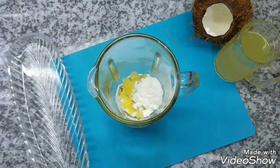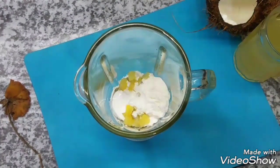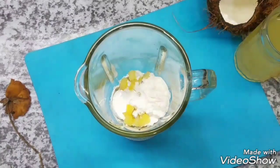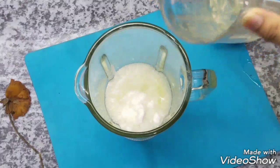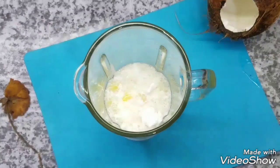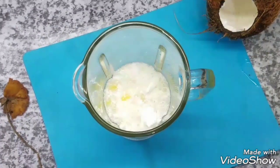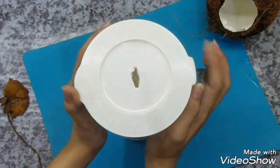Also add in some pineapples and some coconut cream powder. So cream is more intense in flavor, the dried powder, so that's why I'm adding that instead of that liquid coconut milk or cream. Also add in some really nice and chill pineapple juice in it, and that's it. Put on the lid and blend these ingredients first.